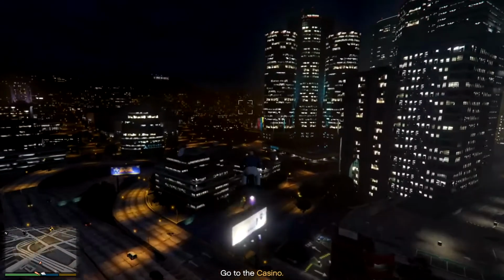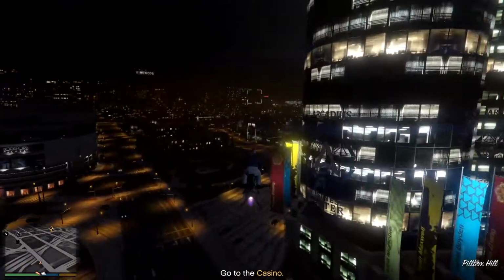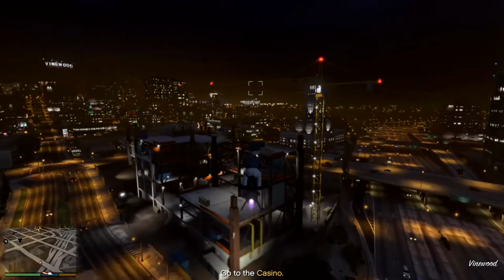And this basically means we need to land at the side of the casino. If you land at the side of the casino where the entrance to the parking garage is, that's where you're going to spawn when you come outside of it. So it's always best to park there.